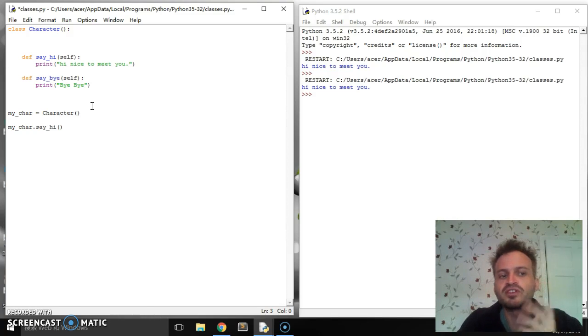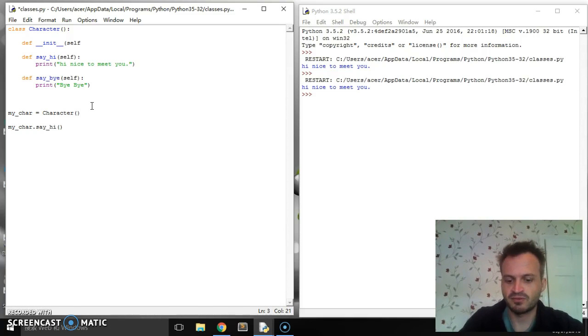All right, so what we're going to do is create a special method in order to make our class variables. So let's say we have to define underscore underscore init underscore underscore bracket, and then we need self, which we're going to talk about today, followed by a colon. Now, it must have this name. This is the name that you must give it. And what this does is when we make our instance, this will run. It's called init for initialization. It means to set up, to make something.